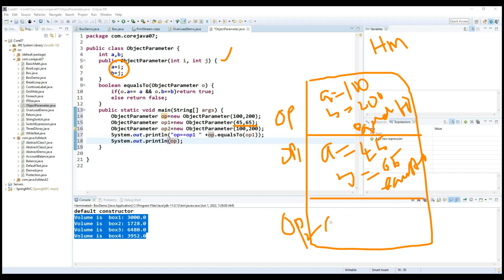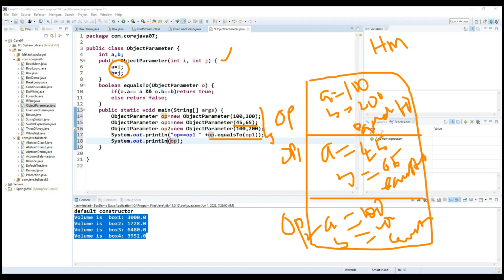Something like 65. And here also we are having the equals method. And what about this particular OP2? Again, here we need to check 100, and B value 200, and we have the equals method. So why do we have the equals method in each and every object? Because we are creating the same type of object multiple times. The only difference here is that the instance variable values are different. Getting the point? The instance variable values are different. Right. Now understand here. This is important here. We already identified OP's values, OP1's values, and OP2's values.